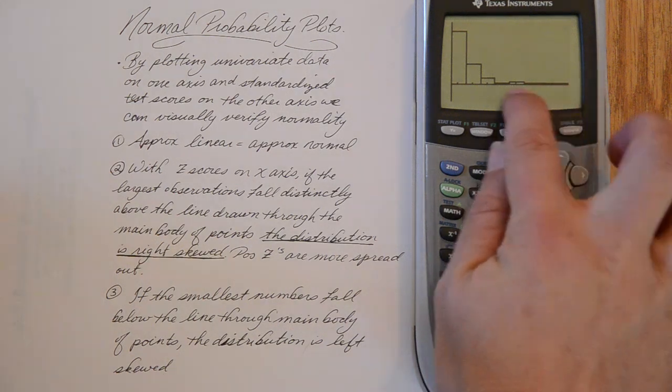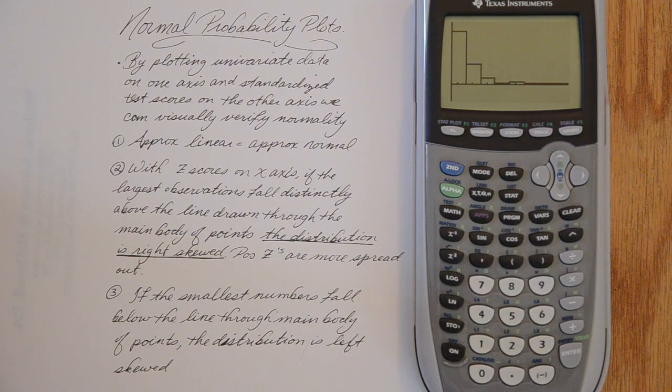And as you can see my data is indeed very, very right skewed. To the point where you can't even see the height of these classes over here. But it is a double line. So there is a little bit of data over there.